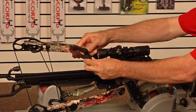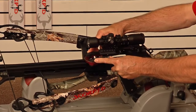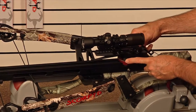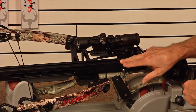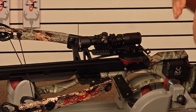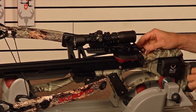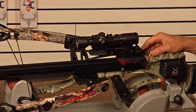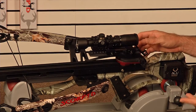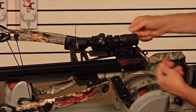You'll take the unit, set it up in front of the scope and scope rail, and you'll want to get it under the arrow retainer. And it automatically comes back. The nose of the sled is actually designed to mesh with the nose of the trigger housing. The angles line up, so it actually stops. So once you get the bow back to that point, do not over crank it. If you over crank it, you can damage the cranking assembly, the trigger housing, the sled, possibly break the string. You need to be careful and pay attention when you're doing this. So that you'll see roughly how far back it comes.